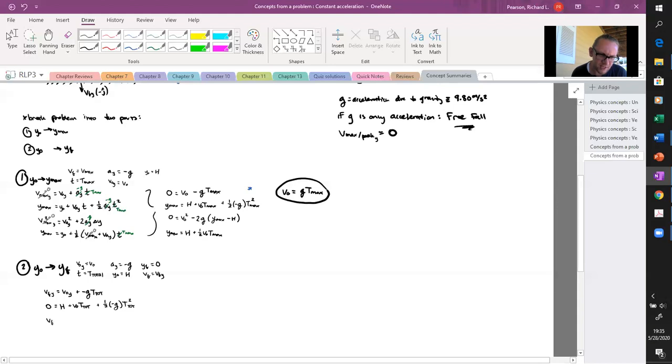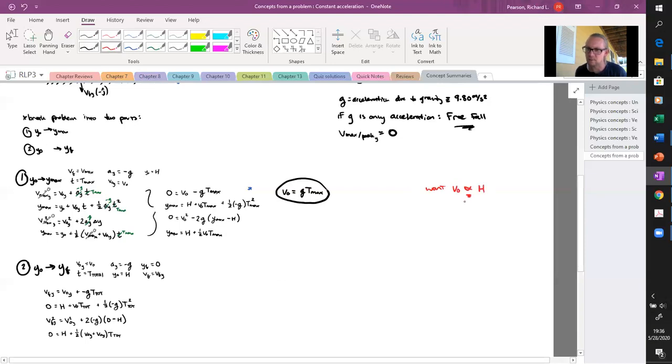Next, we have some final velocity, which again, we don't know. It's equal to the square of the initial velocity plus 2 negative G, and in this case, we have a final minus our initial position, which is just negative h, which is nice. And then again, we have our final position is equal to our initial position plus 1/2 some final velocity plus our initial velocity times the total time. Now, what we want is our initial velocity again. So this is just a reminder that we want our initial velocity in terms of h.